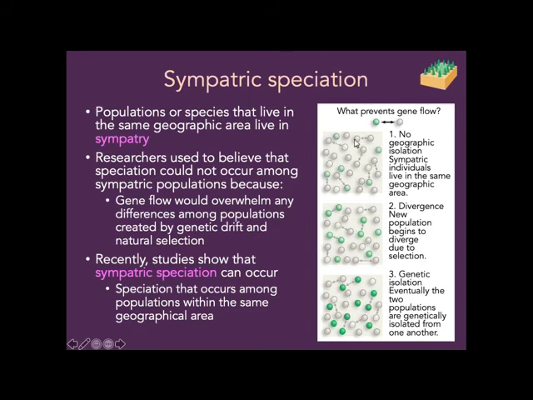So we have here just an example. You have a species that's living in one area, but for some reason you have divergence forming, okay? And eventually you end up with distinct populations. So maybe over time you end up with just green reproducing with green and this gray color with gray color. And then the question is, what prevents gene flow between the two groups?